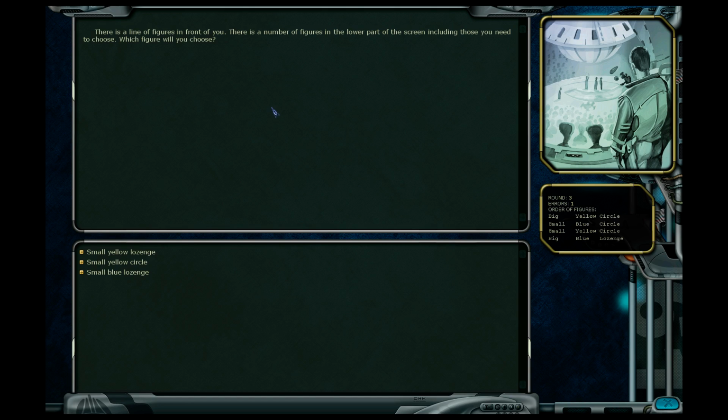Alright, let's start simply. Let's just try to figure out what the test is. We're not going to try to figure out what's actually being changed, just what is probably the trigger. I'm going to say that the shape is right out, because circle, it doesn't change consistently. If we look at the size, it goes small, small, big. So, I don't think it's the shape. Unless it's, well, actually, lozenge wouldn't work out either. The color doesn't seem to be consistent either.